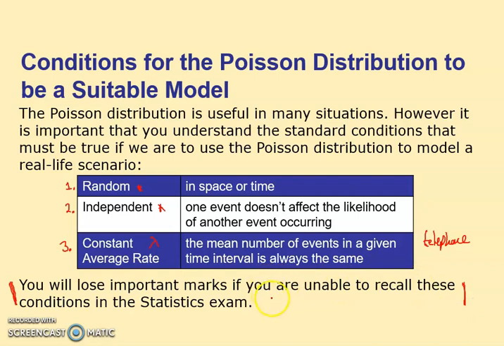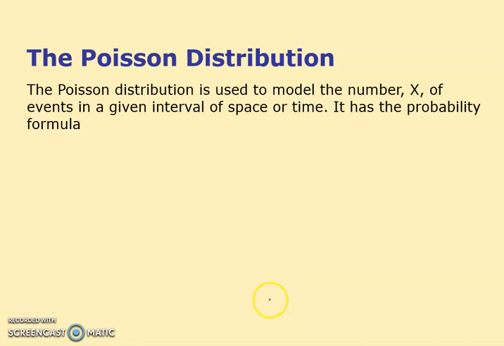So let's go back to this idea and assume that they are true. It might even be, for instance, that they tell us that X, and this is the way you write it, X is Poisson. It's distributed Poisson. Oh, and I also need this constant average rate. So I was talking about then, perhaps as I drive along the road, every mile I expect to see 3 snakes. That's the average constant rate that I'd expect to see them.